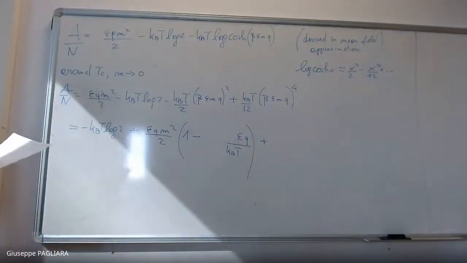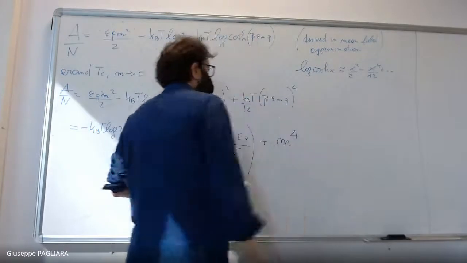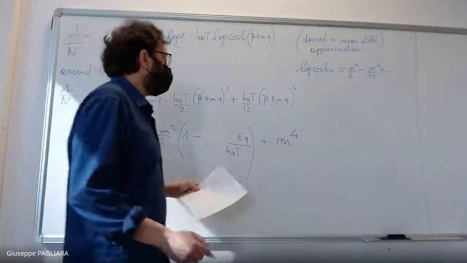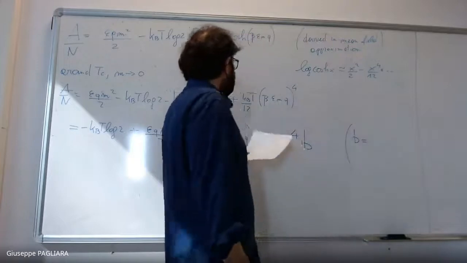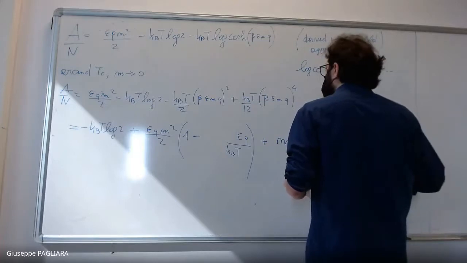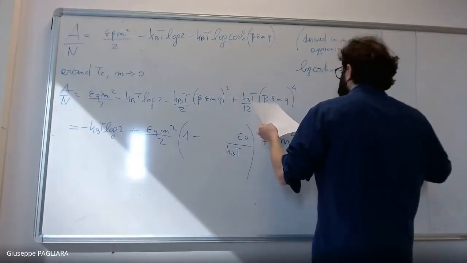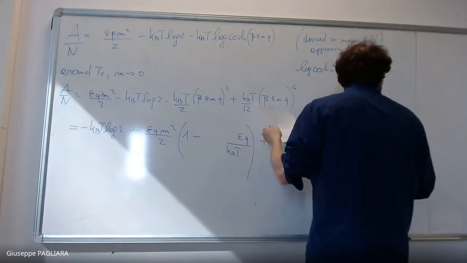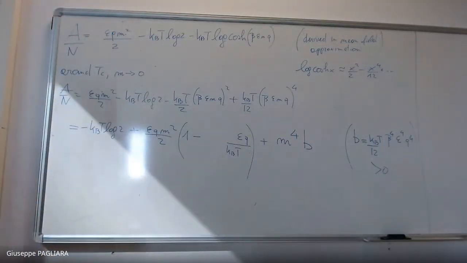so here it's not important to keep all these quantities that in any case are positive. So let me just write it as m to the power of 4, which is this guy here, times a constant b, where b is positive. Well, in this case, b is kBT divided by 12, and there is a beta to the power of 4, epsilon to the power of 4, and q to the power of 4. This is not important, but this is a constant. But anyway, the behavior is m to the power of 4 times a certain constant that is positive.